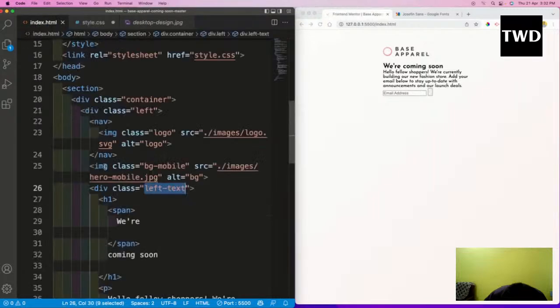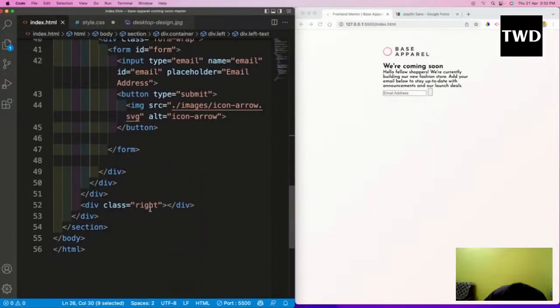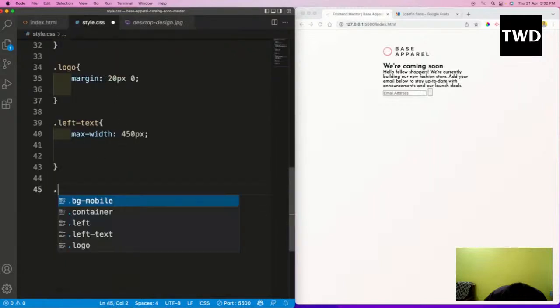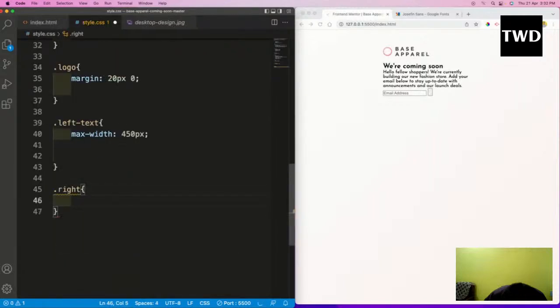There also we have given a class in the last. Copy it, dot, control V, dot right.